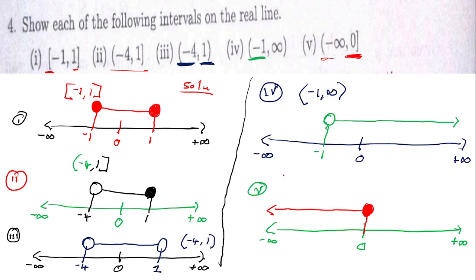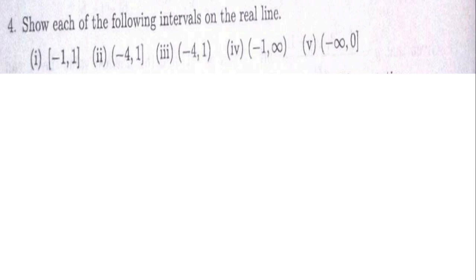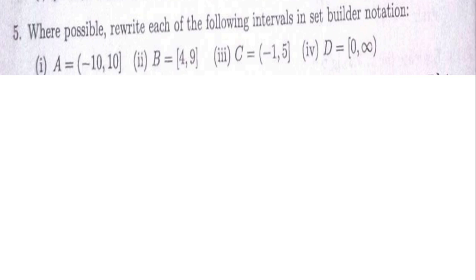solve these questions. But remember that these questions are just forming the basics of what we are going to talk about on question 6. So make sure that you understand this, and then as we do question 6, you'll be able to understand and do everything clearly. Let's quickly look at question 5.